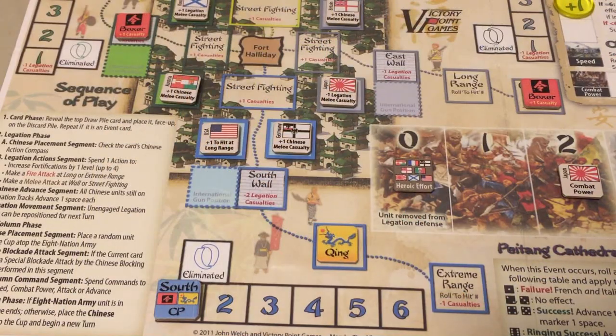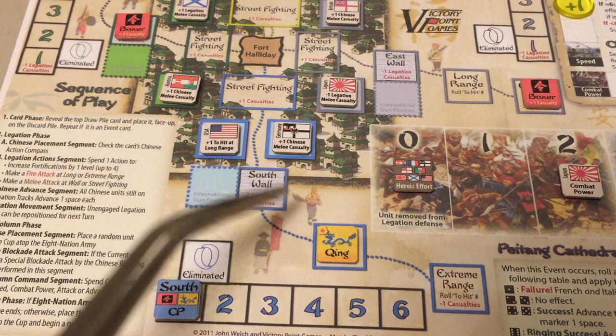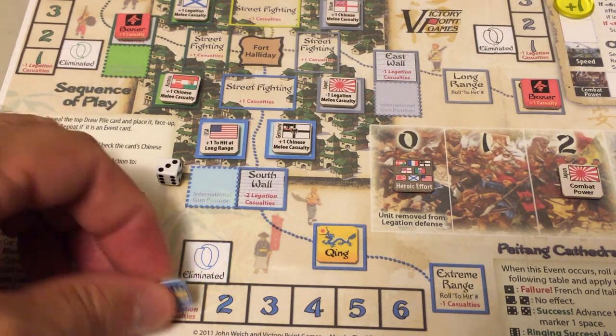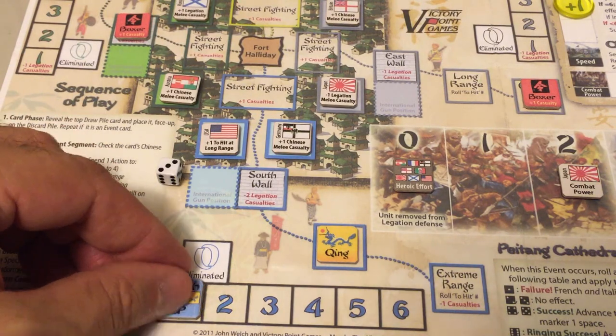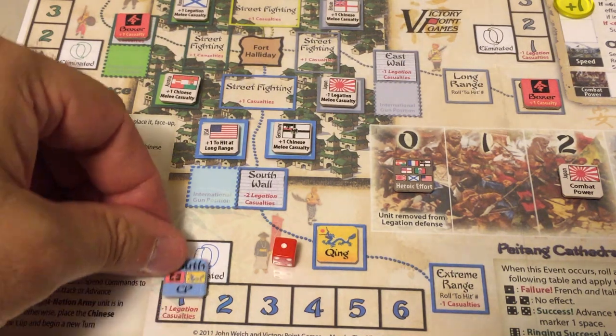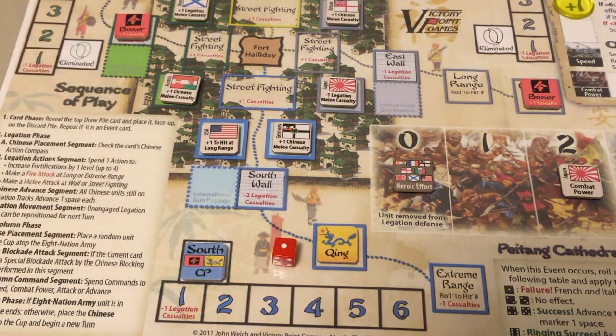The first action will be to fire with the Americans and Germans at long range against that Qing unit. So we roll 1d6 and we have a +1 die roll modifier. The roll is a 3 modified to a 4, which is greater than the Qing unit's strength factor. So that is a hit. And now we roll for casualties. The roll is a 1, and 1 is just enough to eliminate the Qing unit.